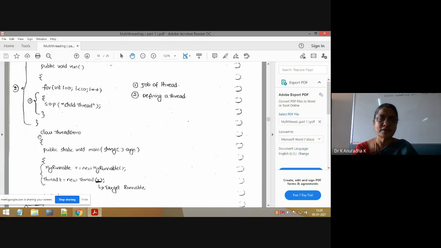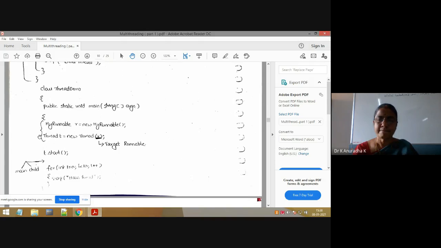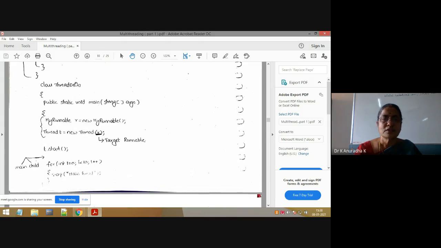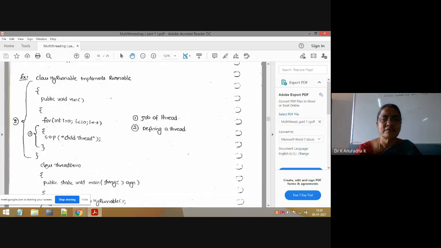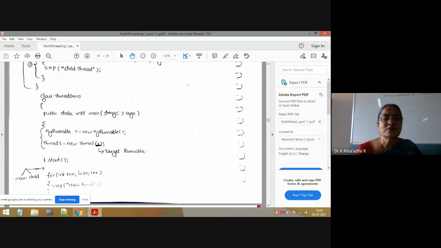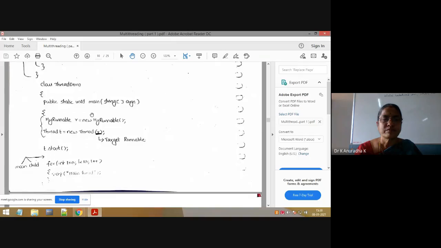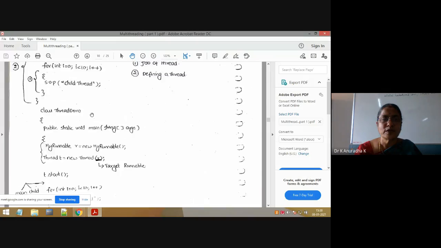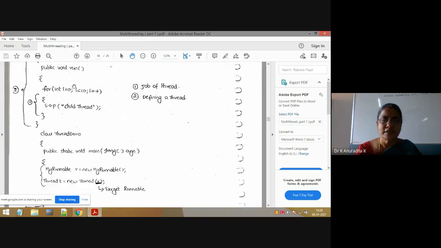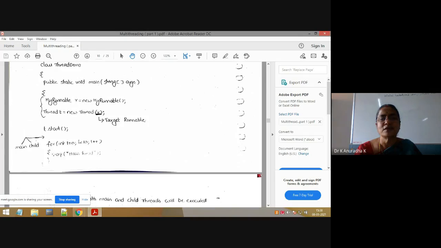Next, one more difference is, see, class ThreadDemo. We have to take one more class now to write the main method. This is the thread definition using the second approach, that is implements Runnable. Like in the first program, here also we will take one more class, and inside that I will take the main method. Inside the main method, we have to create an object for this myRunnable class. So first I will create an object for myRunnable class: MyRunnable r = new MyRunnable.